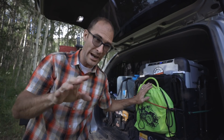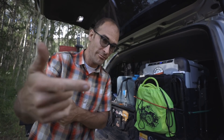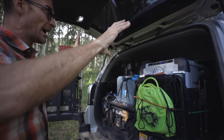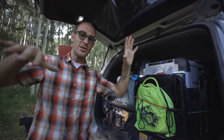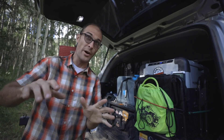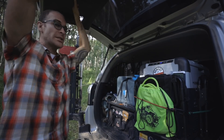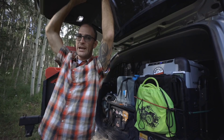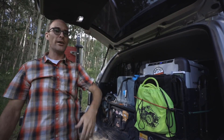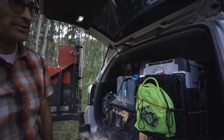One of the things I've been getting ready to change: there's a company — I don't remember what they're called right now, probably as I'm editing this it's already been done — but they make all kinds of storage solutions like nets, gear pouches, and stuff for all kinds of vehicles. They also make them for the fifth-gen 4Runner, and they've got a mesh thing that attaches up here to the tailgate area. It's like a pocket, and I'll keep the Morflate inside there and utilize it for storage space. I'm actually pretty stoked about that.